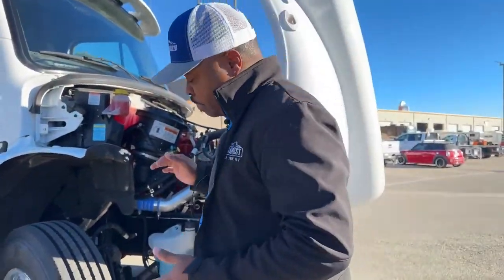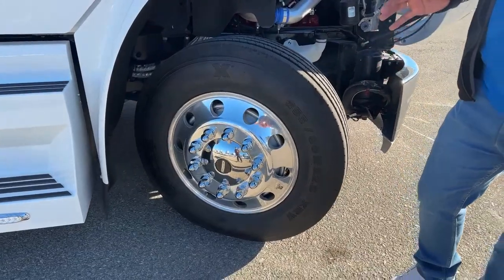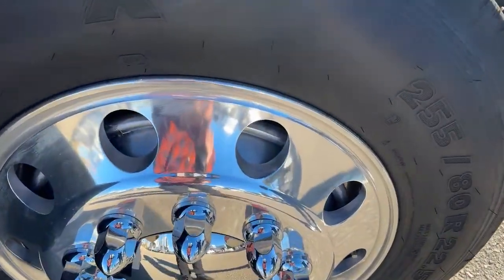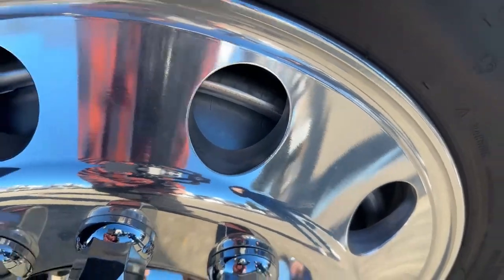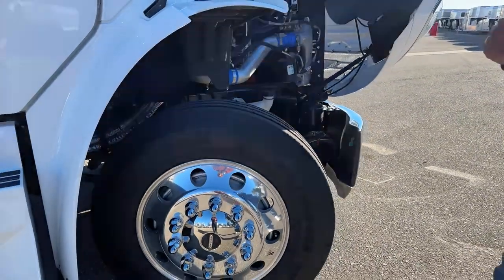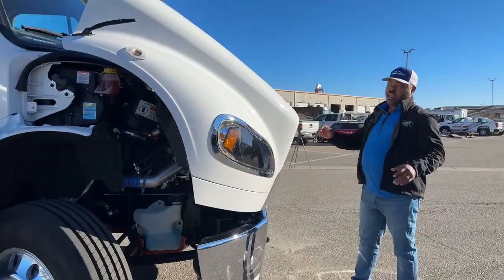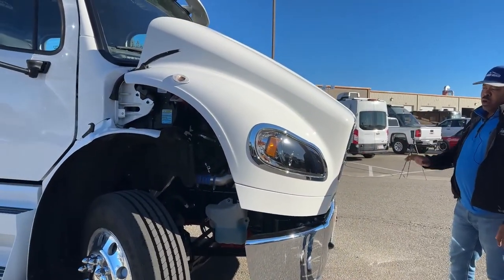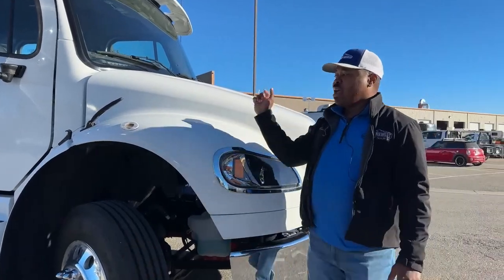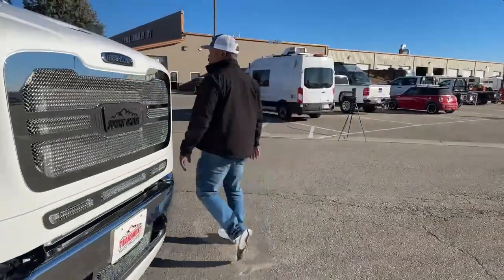When it comes to the Freightliners and the Summit Hauler, whenever we bring a brand new unit in, we put auto-balancers throughout the unit. This little disc you see between the tires and the brakes will auto-balance the vehicle while driving. There are small BBs inside — as you drive, it balances the vehicle and gives you more life on your tires. The hood is very easy to close with a simple push and a soft close. Remember, there's one tie-down on either side of the vehicle, so make sure you strap those down before driving off.